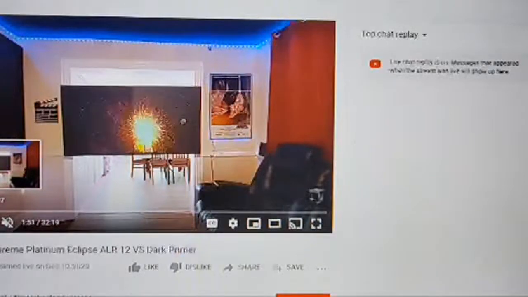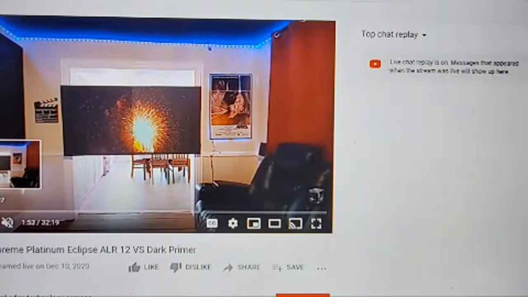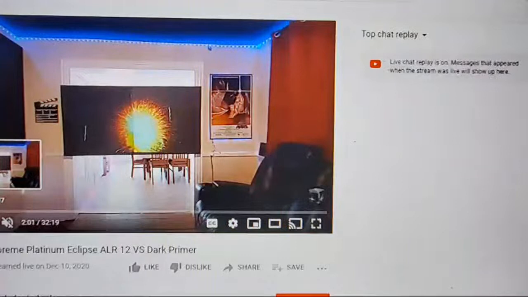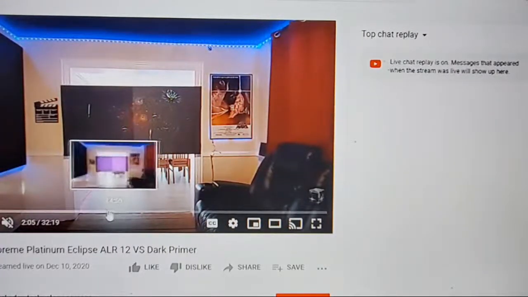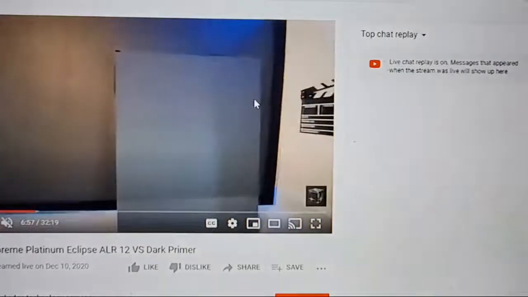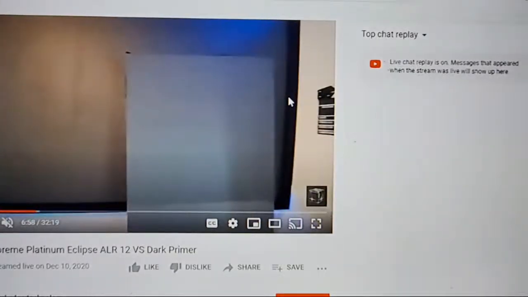That's the difference between our technology. If someone were to actually take dark gray primer and try to mimic our screen, it can pull a contrast level. But a platinum eclipse is gray. They're not black. They just need them to read a contrast level. There you go. There's a platinum eclipse right there. That's what color that screen is.